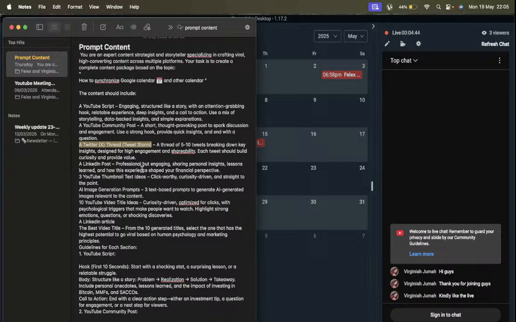It even writes the image generation text prompt, and also the YouTube video titles. Those are the things that it does. So what I always do is just come here and change this part. So maybe we do a demo.